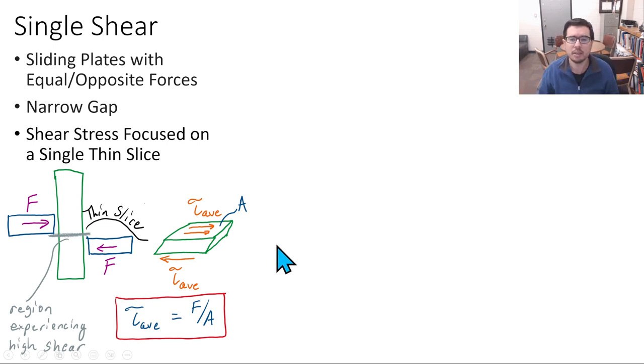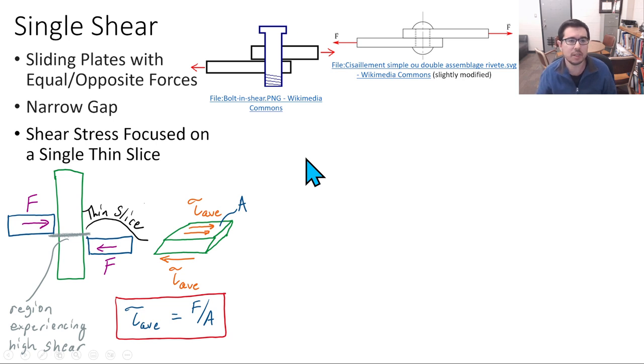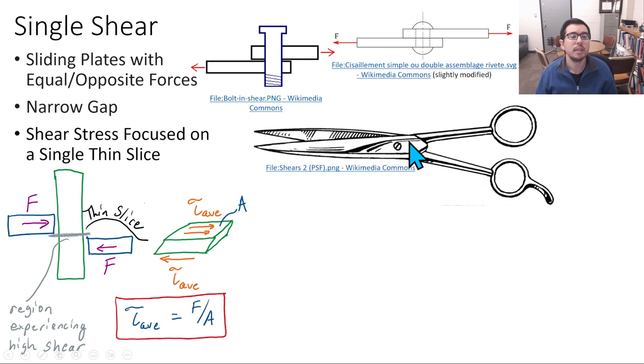So where do you see single shear? You could think of it as having to do with a pin that is fixing two plates to each other, or maybe a rivet or maybe a bolt. These plates are being pulled apart and they are going to be causing there to be shear stress acting in between these plates on the bolt. Another common example is when you're trying to cut the material. With scissors, you have these two blades with a very narrow gap and they apply a high shear stress to break the material into at least two pieces.